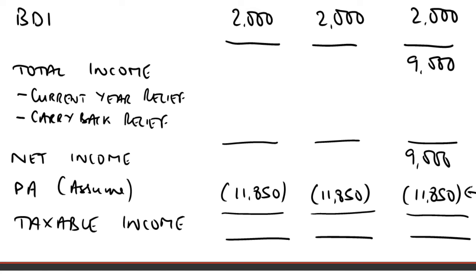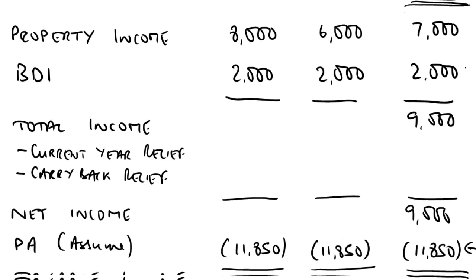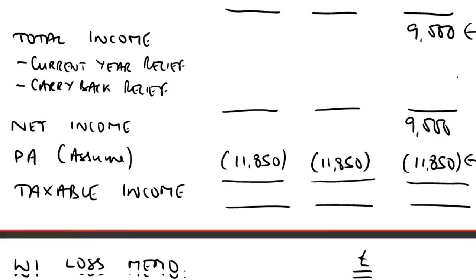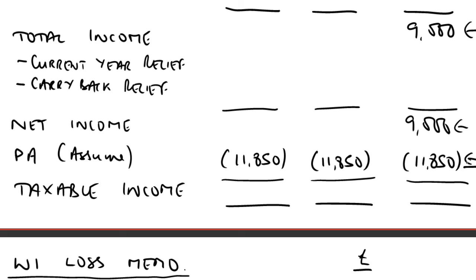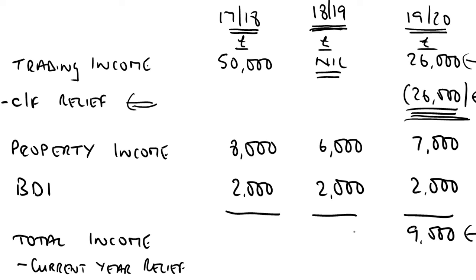Think about your income tax rates and your various band limits, and we know that all of the loss being used, 26,000, is either saving tax at 20%, the basic rate. We are only a basic rate taxpayer, and some of that loss used is saving no tax at all, because it's dropped this figure of income below the personal allowance level of 11,850. So although it is an option, by comparison to what is available elsewhere, it's not a very good option to pursue. So what other reliefs are there?